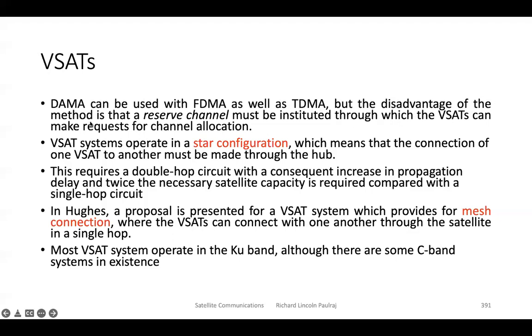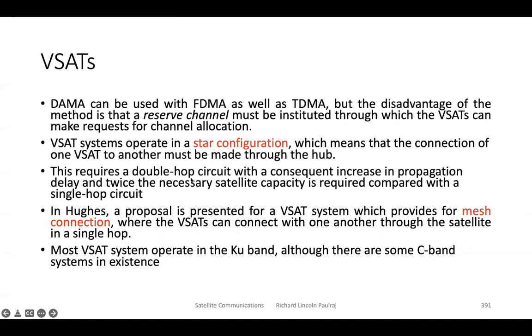Okay. The disadvantage of the method is that a reserve channel must be instituted through which VSATs can make requests for channel allocation. So you should plan how much your channel capacity is going to be. Okay, and this is going to use the star configuration. VSATs can operate in star configuration.